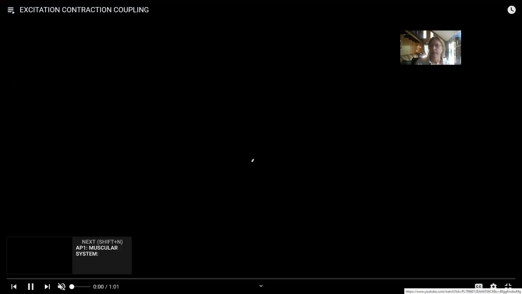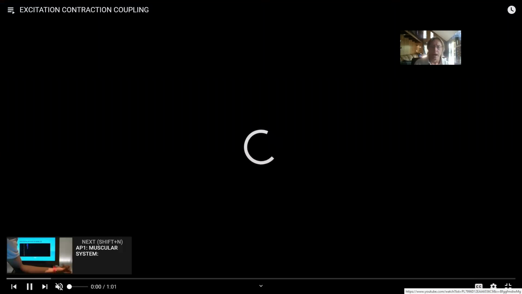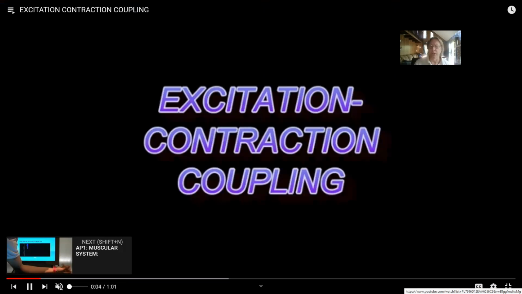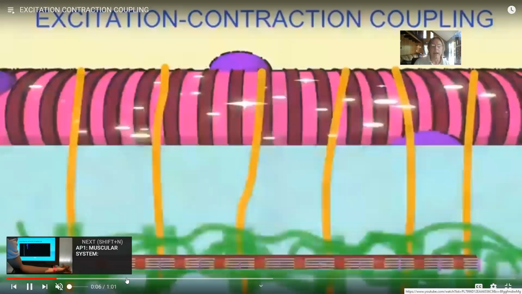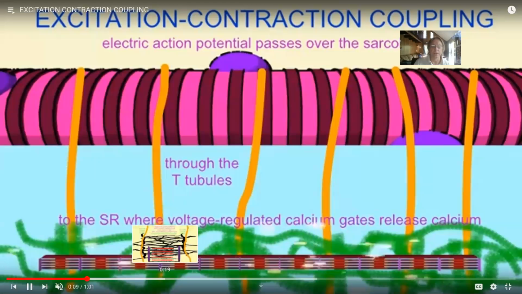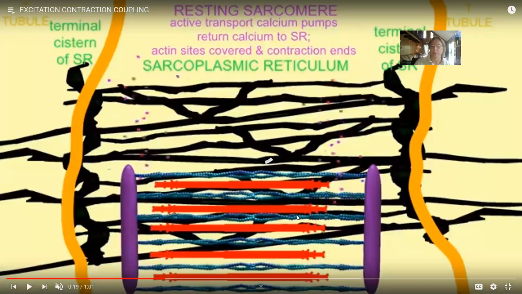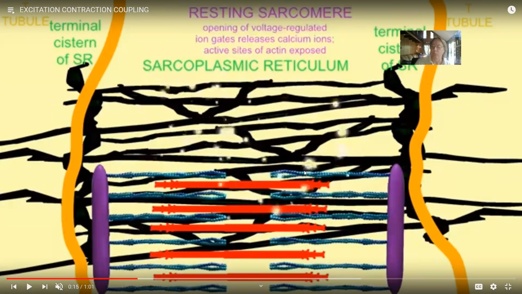So one more time, inside the muscle cell, just a quick review of that idea from the muscle tissue chapter. There are these sarcomeres, and the sarcomeres have these proteins which will pull on each other. So the myosin thick filaments pull on the actin thin filaments, and that's what will cause the contraction of the muscle. But at rest, the actin filaments are not accessible because they're covered by molecules like troponin and tropomyosin.